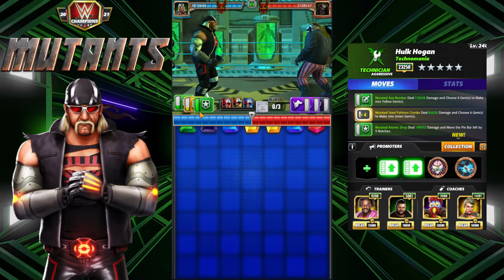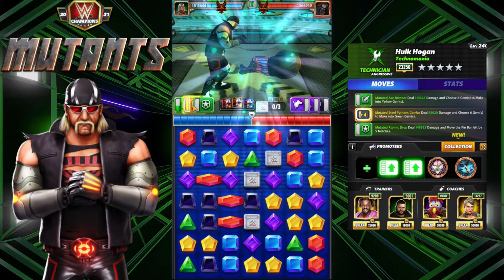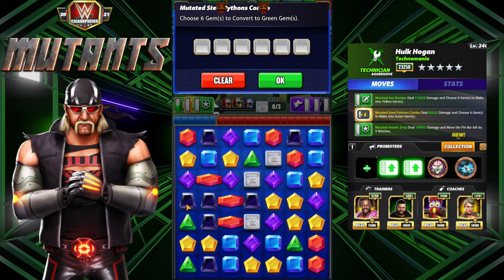So the 1 MP pin bar move is ready every time, so you want to swipe into the 5 matches you make, and it reloads it every time. So as long as you don't cascade, your pin bar stays even. And it is pretty easy to control the cascade. I will show you what I mean.